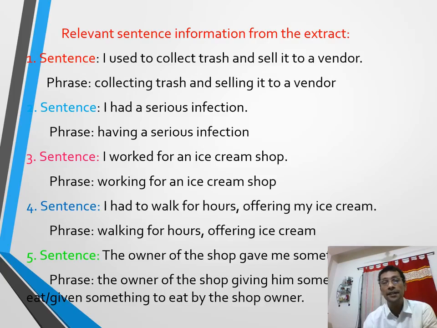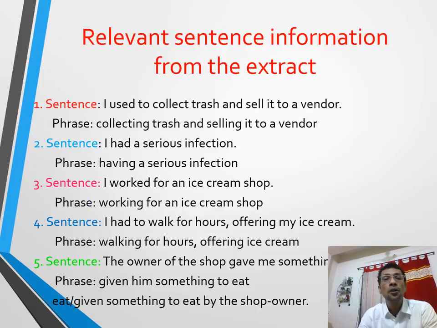When you make phrases, at the back of your mind you must remember that you are going to make it into a phrase, not a clause. A clause is subject plus finite verb. That is not acceptable for flowchart information. So what you have to do is to make it into a small, logically understandable phrase so that it can make meaningful, compact grammatical sense. That's it. So look at that. This is the same slide. I have made the phrases from the sentences, 5 phrases.